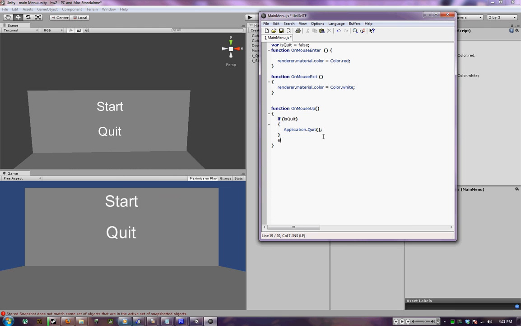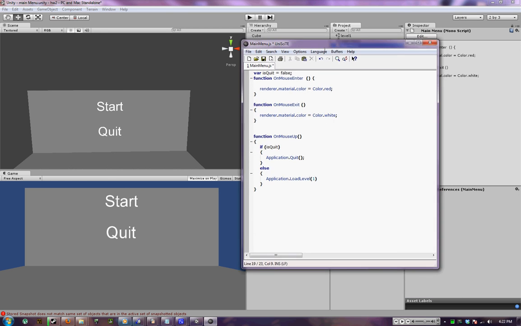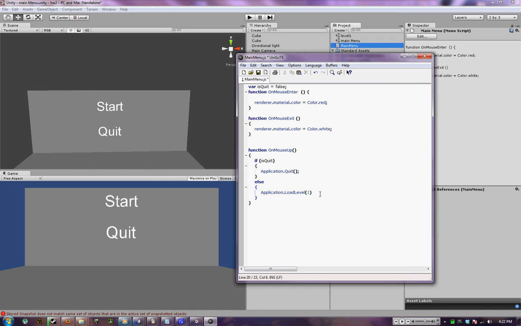Whereas we have our else, Application, because if we're not quitting, then we're starting the game. So it's the LoadLevel function. Gotta be careful, it's two capital L's. If it doesn't change color, then you know you did it wrong. And then that would be the first level. Remember when I told you in build settings they're stacked in order from 0, 1, 2, 3, 4, and so on. So level 1 would actually be our start game level. And for right now, I just have a dummy little scene set up. You know, you would obviously add your actual game for level 1 or whatever you're doing for your project.